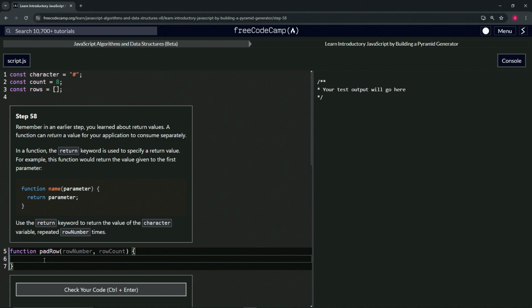So we'll say return, character.repeat, rowNumber times. Not rowNumber, character. We did go over repeat, right?